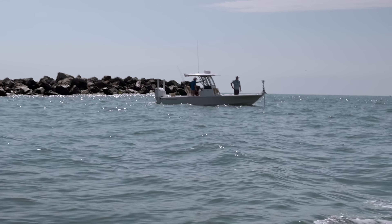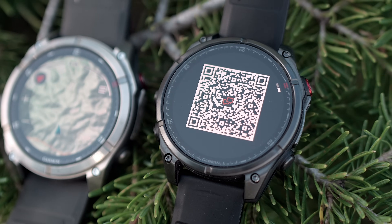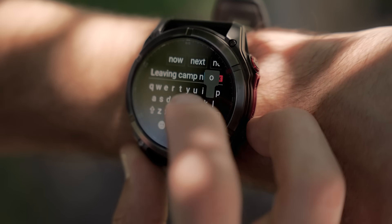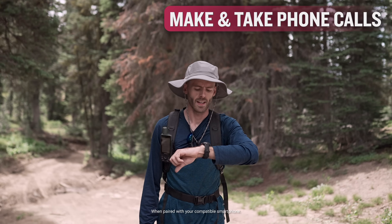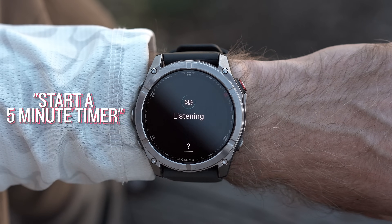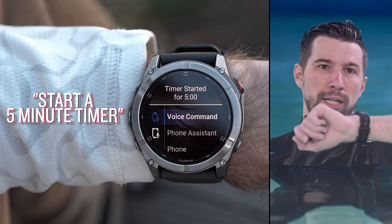When you're venturing into those remote off-grid locations, including up to 50 miles offshore, the watch's inReach technology also allows you to send messages and location check-ins. Just like Fenix 8, the built-in speaker and microphone allows you to make and take phone calls from your watch when paired to your smartphone. Plus, you can control watch functions with off-grid voice commands or even use your smartphone's voice assistant to respond to text messages.